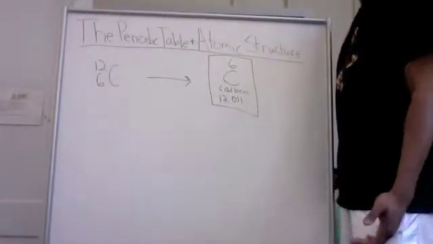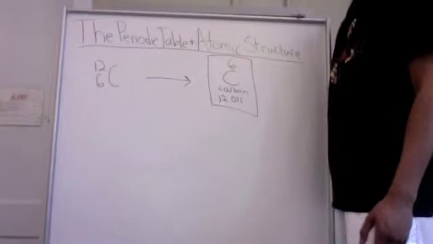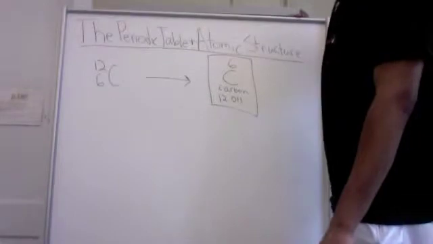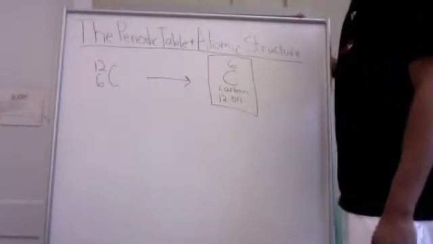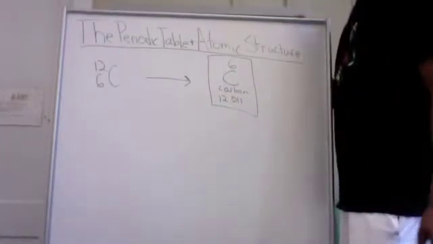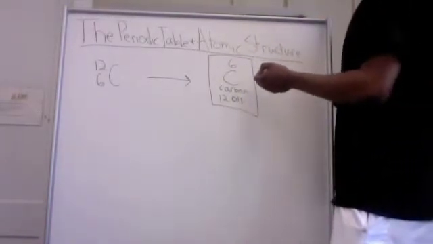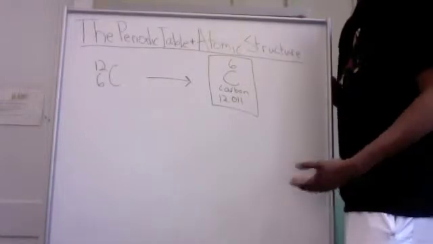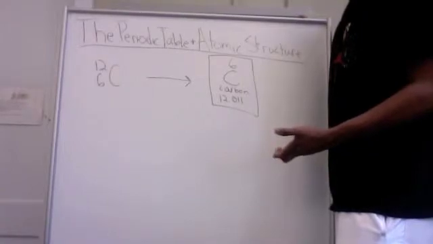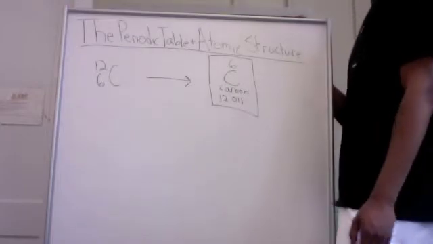But the relationship is still the same, with the atomic number of 6 being where you would find it on the periodic table, while that is also the number of protons as well as the number of electrons. Unless it's charged, they're going to be the same, while 12.011 is the atomic mass number, which is the number of protons added to the number of neutrons. So in seeing that, you would see that the number of neutrons would also be 6, because 12 minus 6 is 6. So the number of protons, electrons, and neutrons in the carbon atom is all 6.